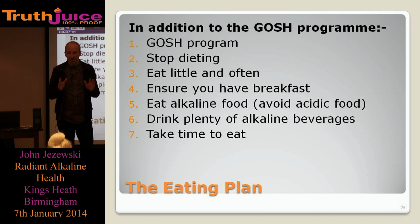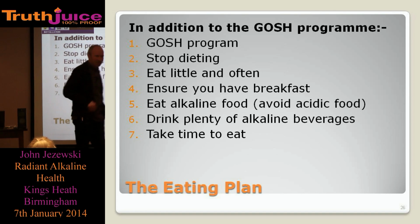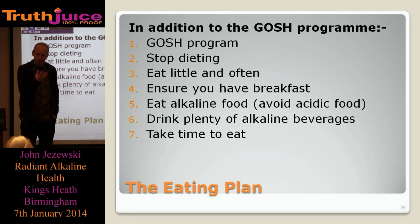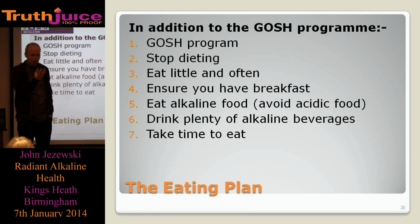You can see the challenge. People say, oh, now I can see why you're not totally rich and famous, because this is a challenge. To actually eat like this is a bit of a challenge to start with. But when I look at what's in milk, if you get a pint of milk, first of all, it might not be organic, that's the first problem.